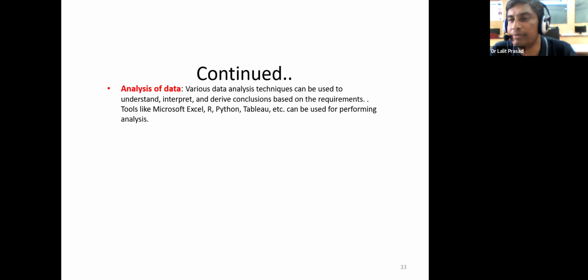Earlier we used to remember the formula of standard deviation. Then we used to get appreciation from our teachers: very good, very good. Under root, the summation of xi minus x bar squared, and all these things. What is the formula? Now you do not have to remember all these things. There is a command. You put the command SD and then attach the data, and you will get the result in a fraction of a second.